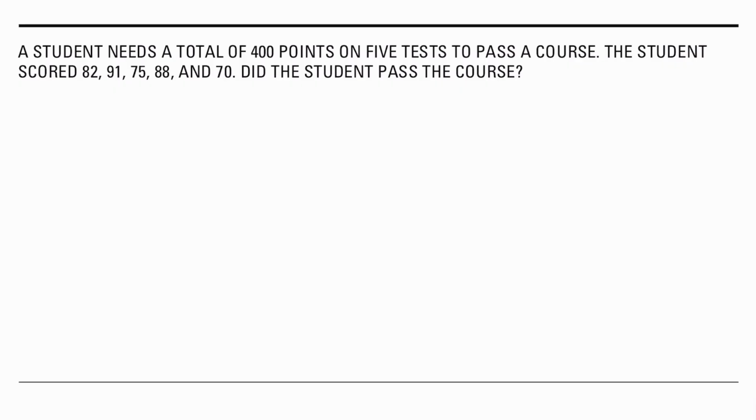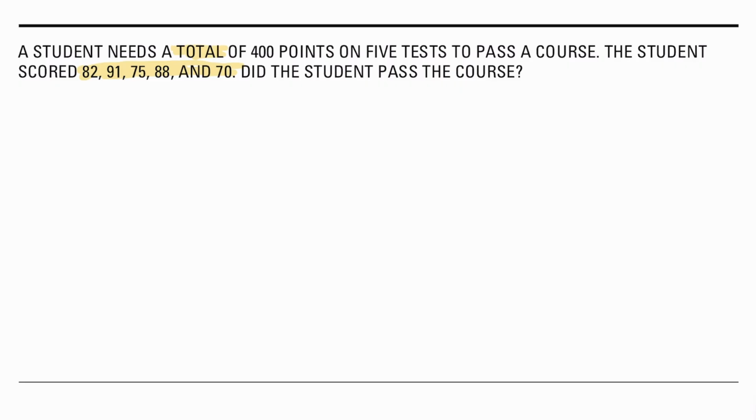It doesn't have any indication of any phrase that talks about addition, but it does earlier in the question. So it says a student needs a total of 400 points. Now, if we're given that we need to find whether the student got 400 points or not, and then we've been given their scores and told that they get 5 tests that they do, then really if we have the scores for those 5 tests, then we can find out whether they got their total score that was high enough to pass the course.